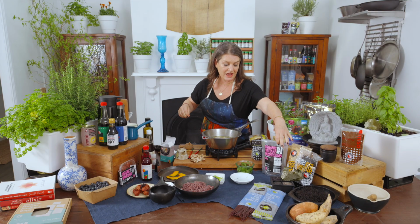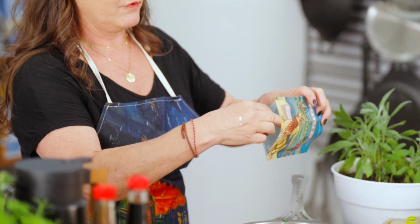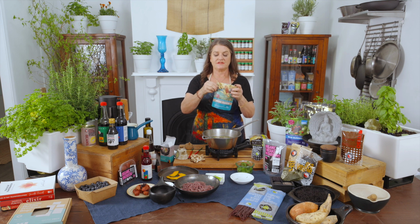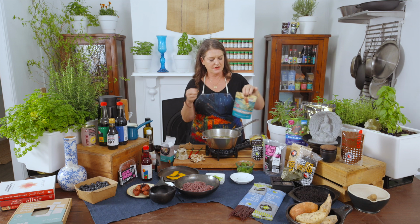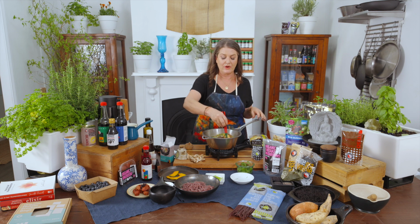And then I'm going to add some dulse flakes. You can add arame as well, or you can add hijiki, but I'm adding dulse. I love this purple flavour. This is for your iodine, your protein, your calcium, your thyroid, detox, skin, digestive health, everything. Kidney. Seaweed is brilliant for the kidney. It's salty, and it's dark, so it's just the perfect food for the water element, or any of us in winter.